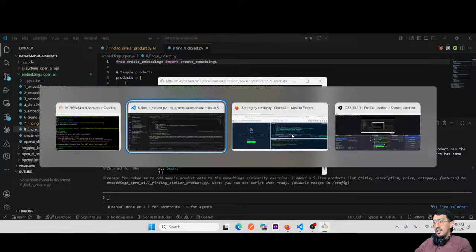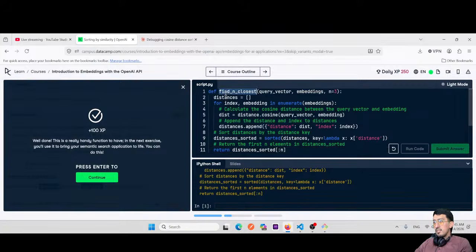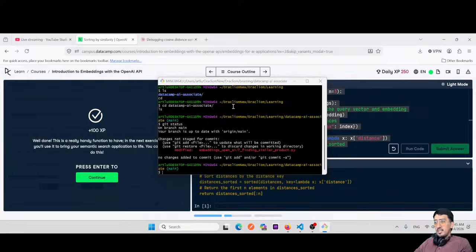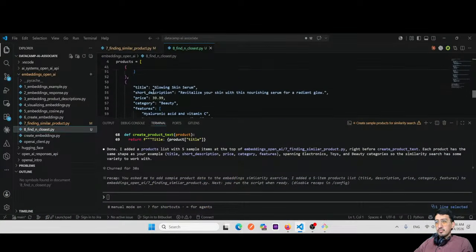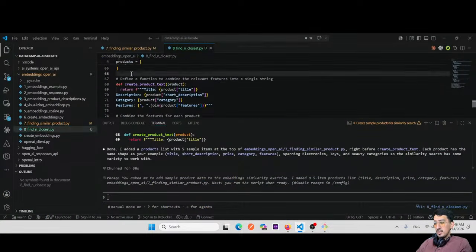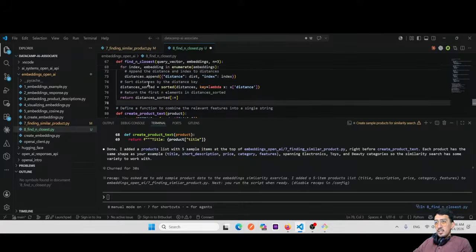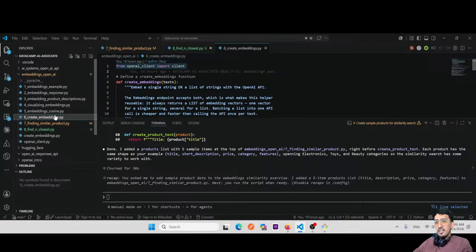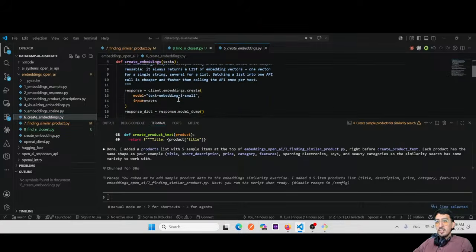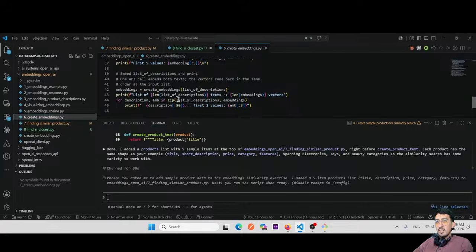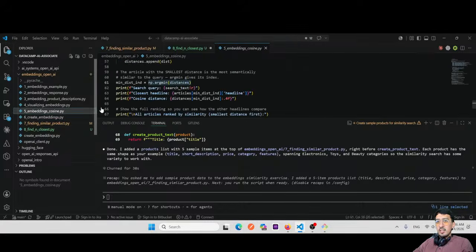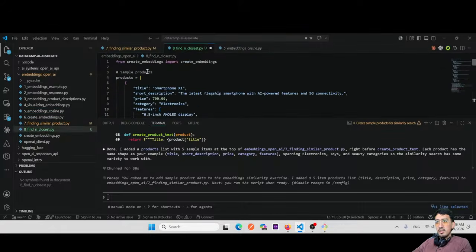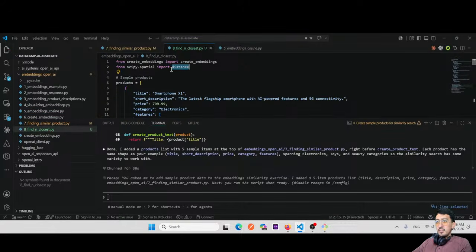It's basically the same code, but we are also going to define this, and this distance cosine is going to be from here, from distance.